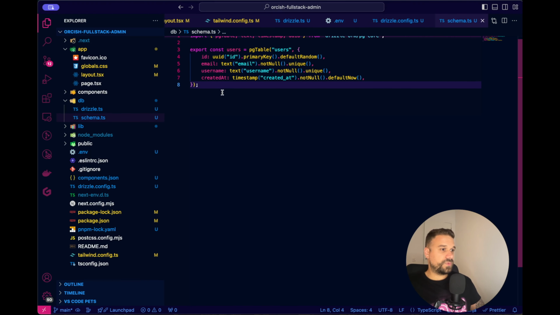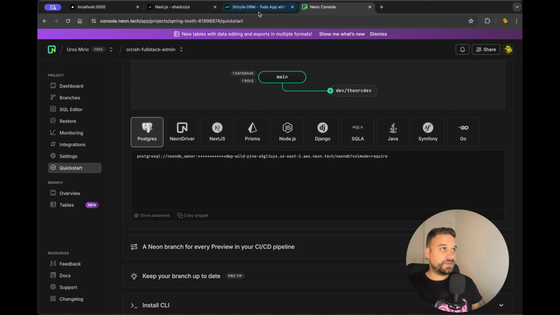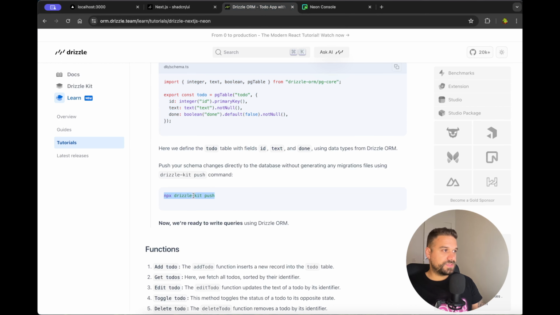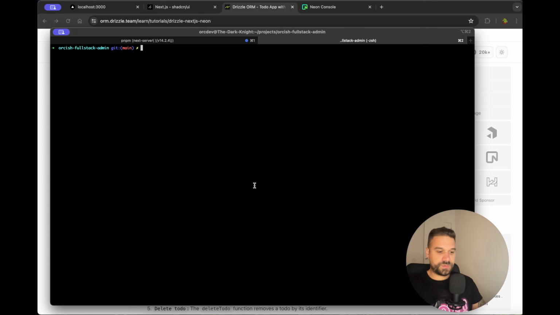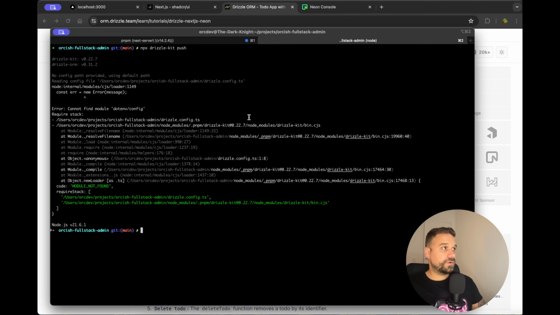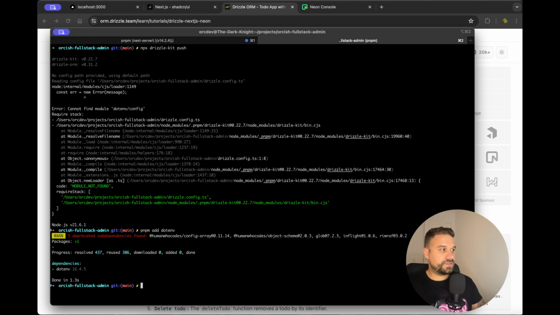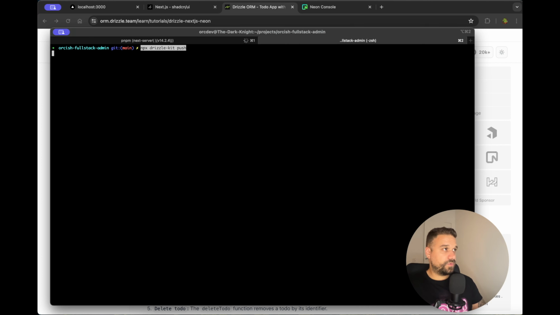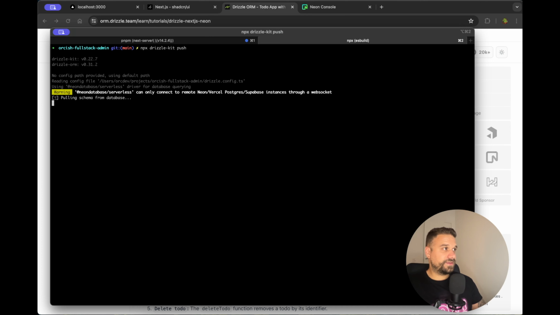So let's see the command. That one should be in the Drizzle documentation. Here it is, npx drizzle-kit push, and this one should push our table. Okay, we're missing dotenv. We're adding that dependency, and now we're running npx drizzle-kit push, and it looks good.